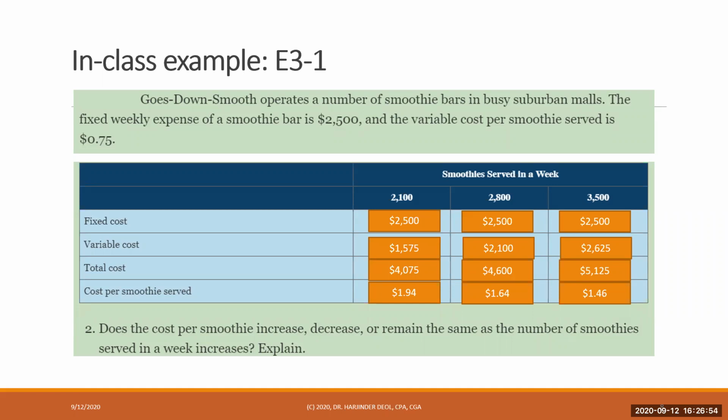The second part of the question asked, does the cost per smoothie increase, decrease, or remain the same as the number of smoothies served in a week increases? And we notice that it actually decreases. Rationale for that is what I explained a while ago. This is the result of the fixed cost of running a smoothie bar being spread over a larger number of smoothies served.